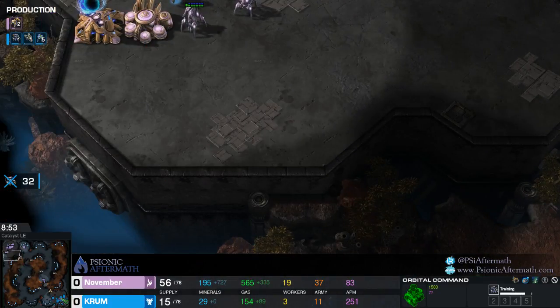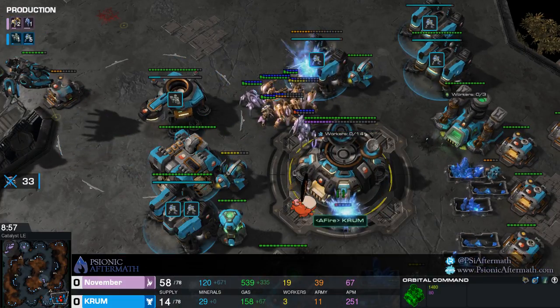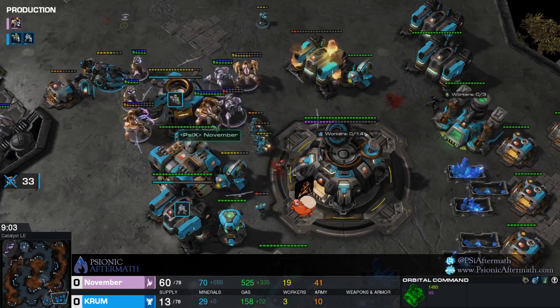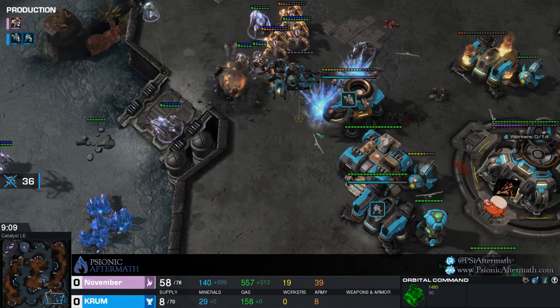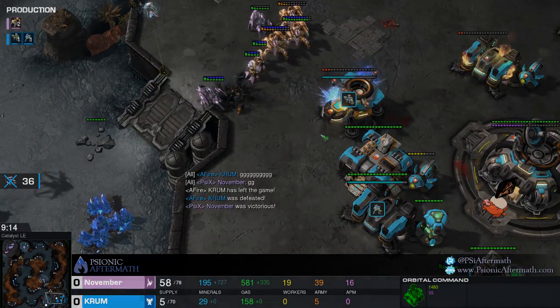No harassment is coming across the map. There's no equalizer for Crumb. His production is being camped on. Any units are just going to be picked off immediately. And this is GG. This is very well played from November. And the Liberator falls. GG, GG, GG, GG.